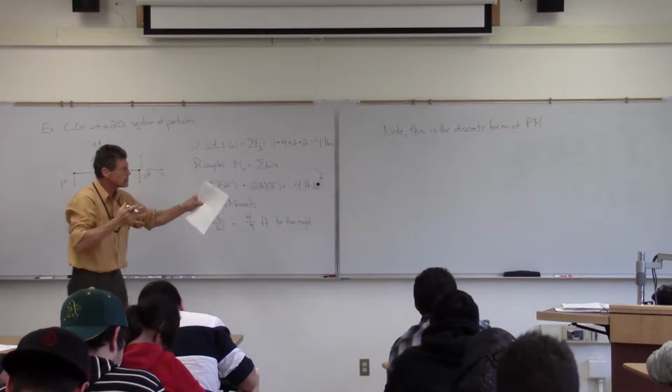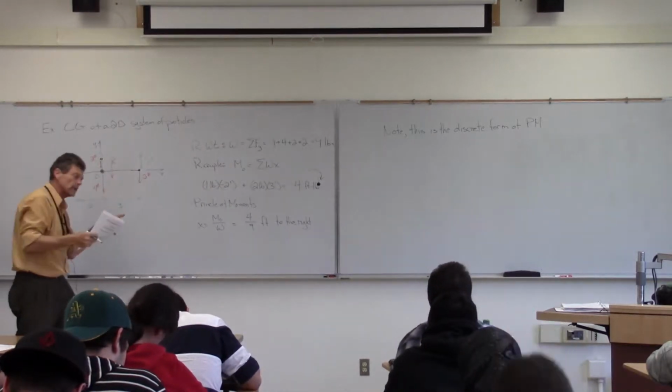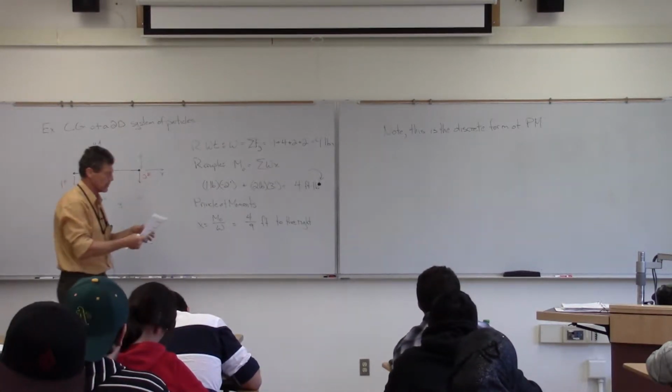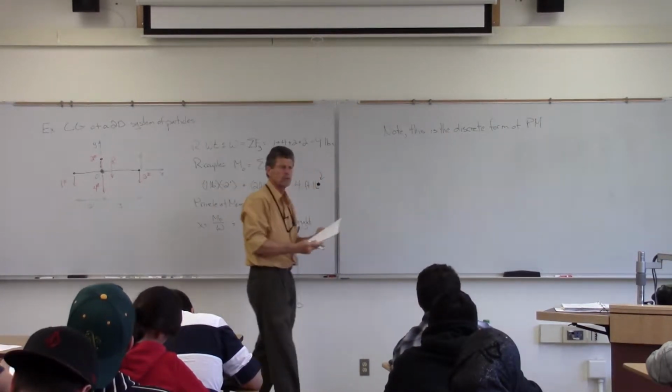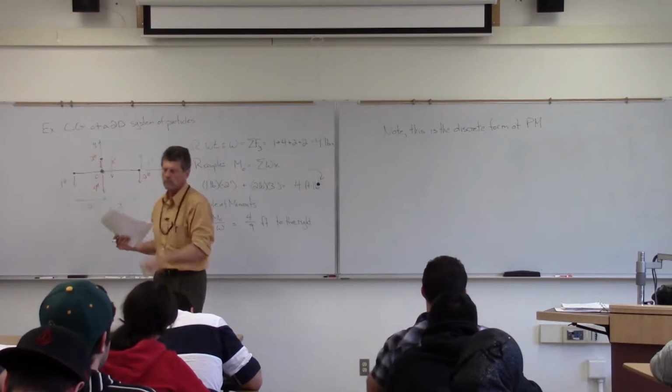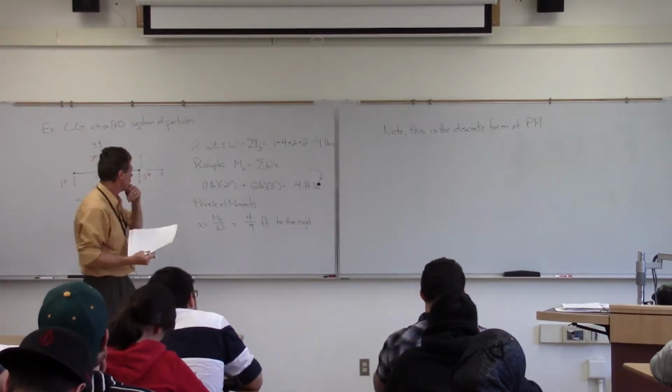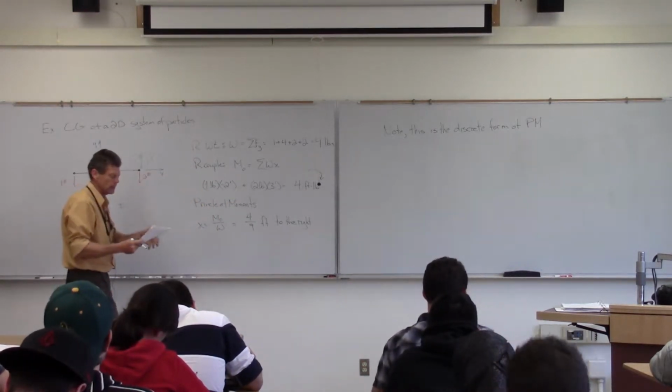What we're going to be doing is we'll be looking at that, but we'll also be looking at the integral form of it. And actually, we'll start off with that here next. But the discrete form just basically means that it's a 4-pound weight. We know it's a 4-pound weight, and it's concentrated at a particular point.